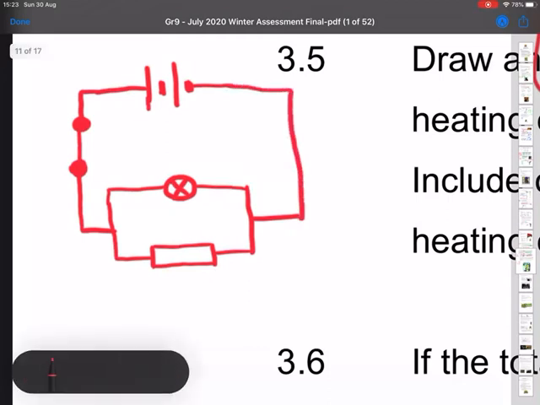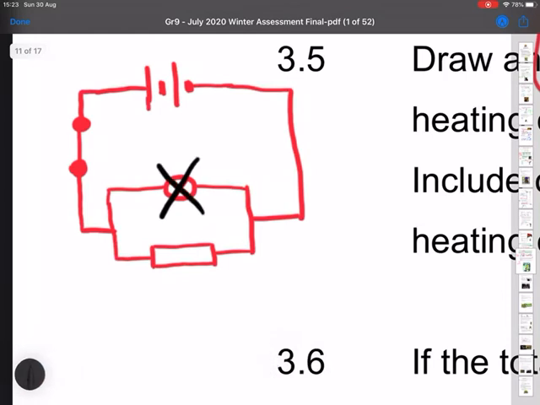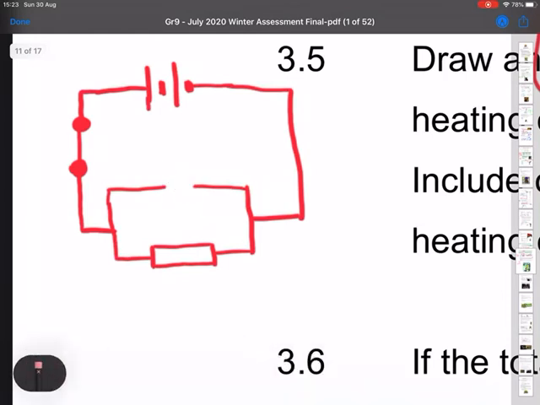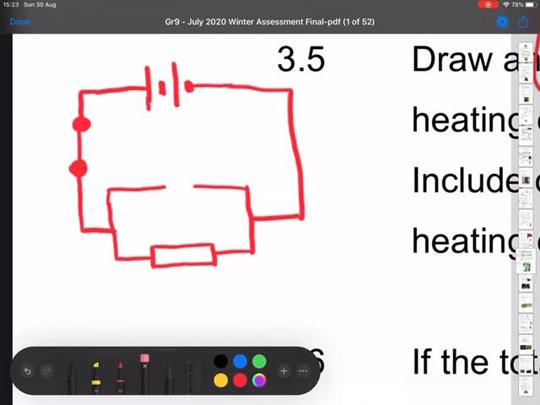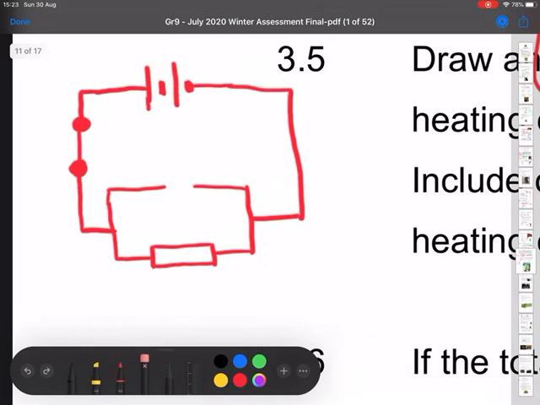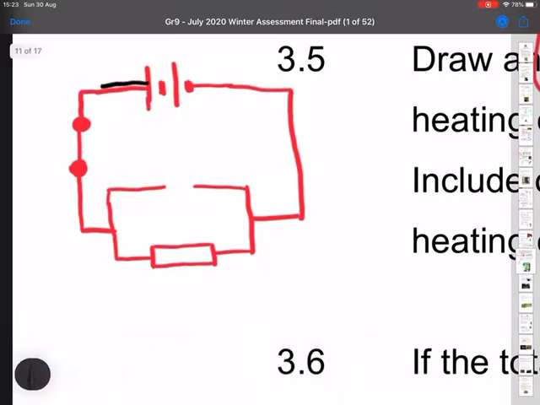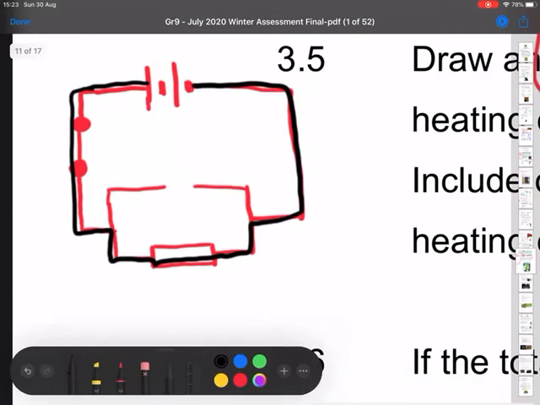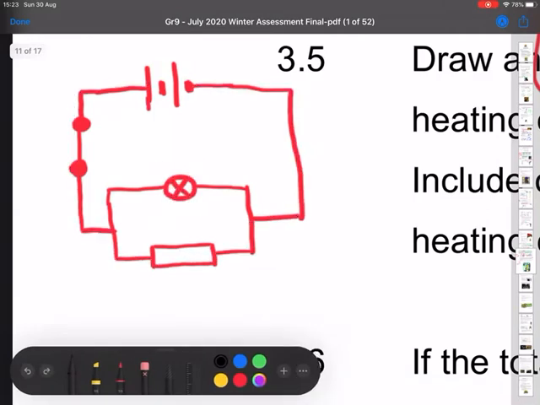And there we go. So now, even if this bulb is blown, so basically if it's removed from the circuit, current can still go from the cell. Conventional current goes from positive to negative. So from the cell through the closed switch to the resistor and back to the negative terminal of the cell. So you've got one complete closed loop, even though the light bulb was removed. So what you had to do was that.